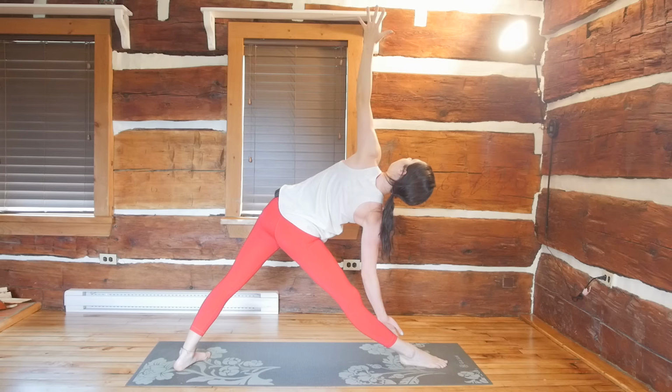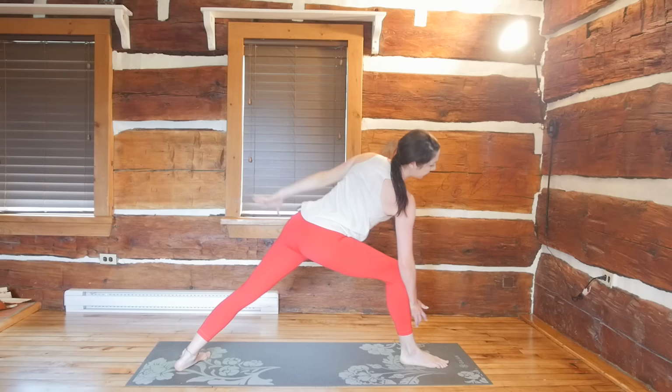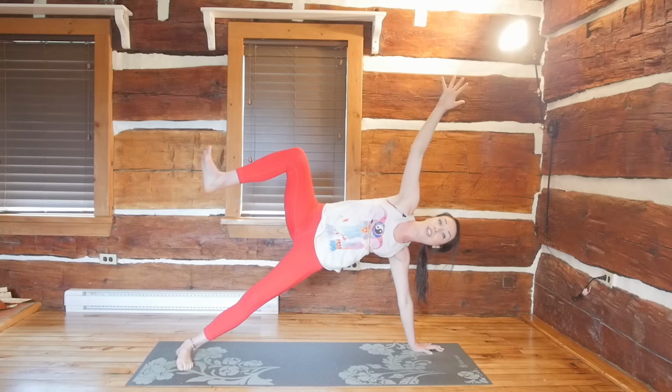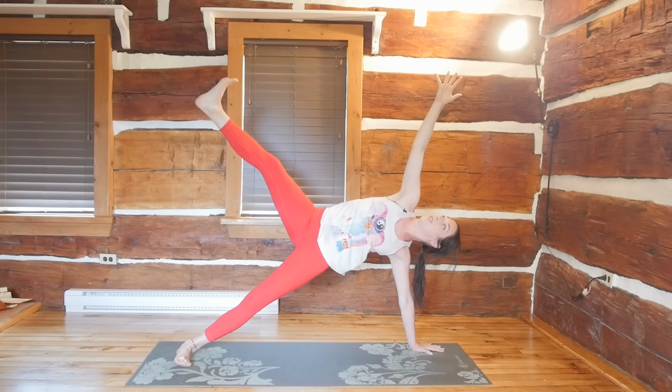Start to look down at the floor, coming to easy twist. Left hand down, left heel up. Right arm up, inhale. Hang out here if you'd like or move into your side plank pose. See if you can keep your right knee lifted up and maybe even extend your right leg up. So like a star pose variation of side plank.